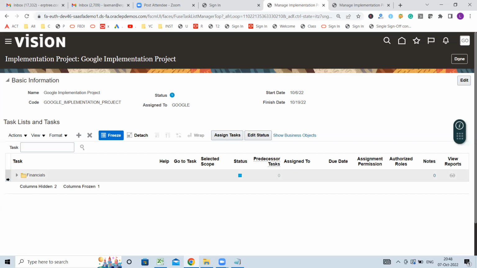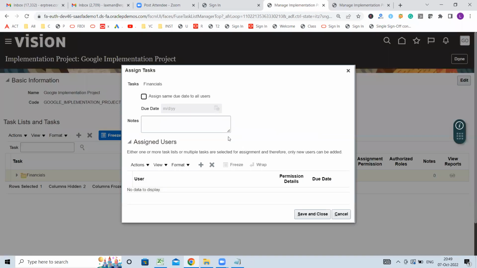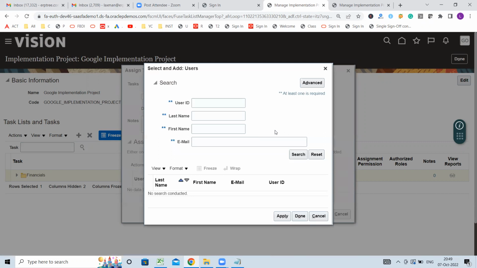If you want to assign the entire financials, you can select entire financials and click on assign tasks. Click on assign tasks. You want to assign these financials to whom? You can just click on add. You can find the person name. Okay, what are the users you already have? You can find and you can assign to any one of the users.